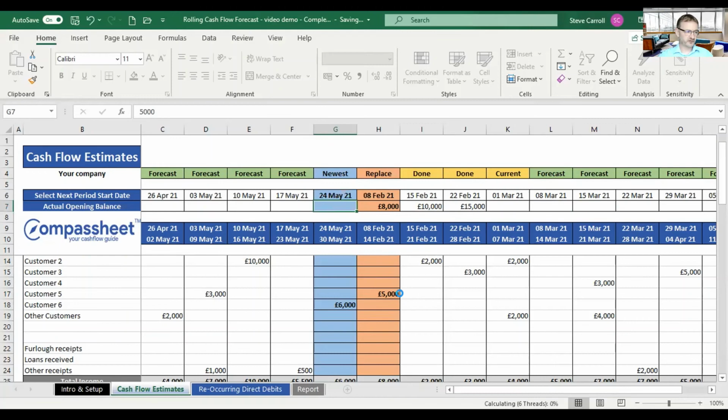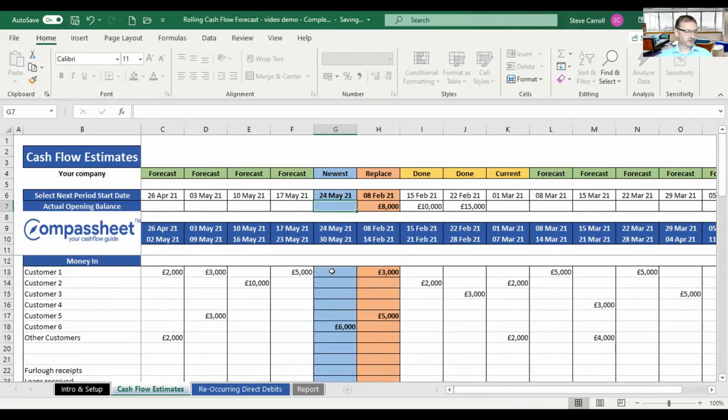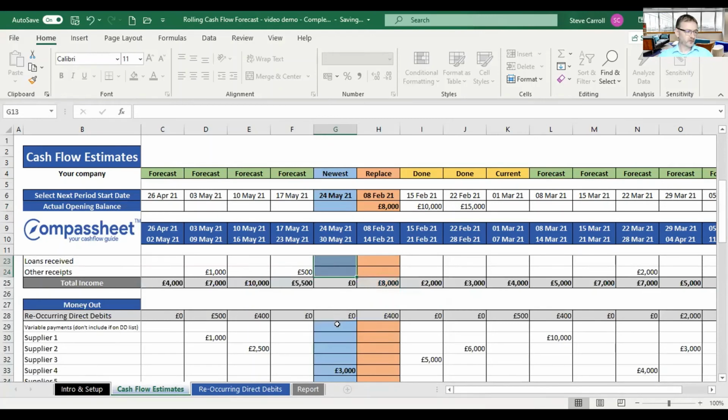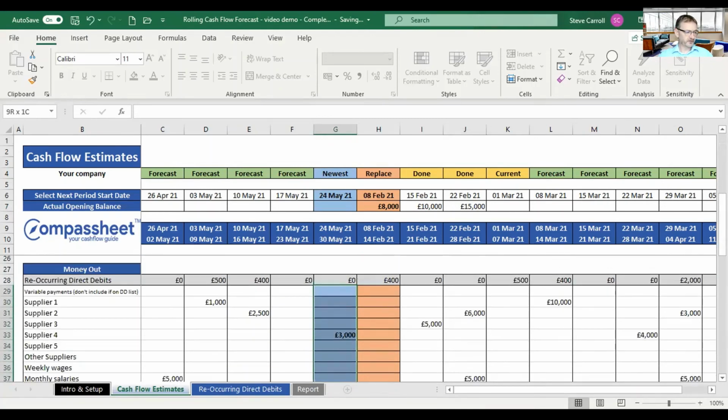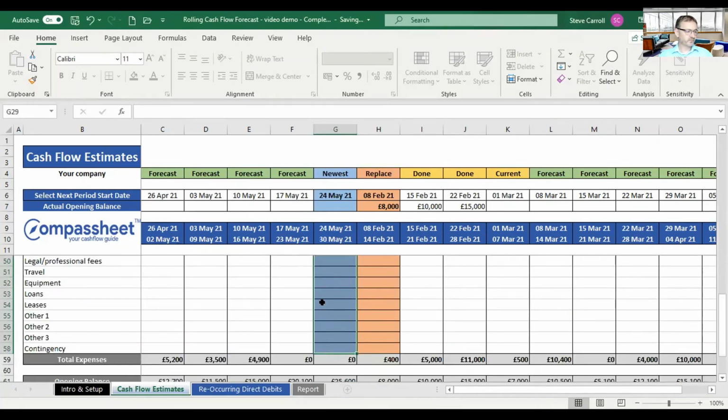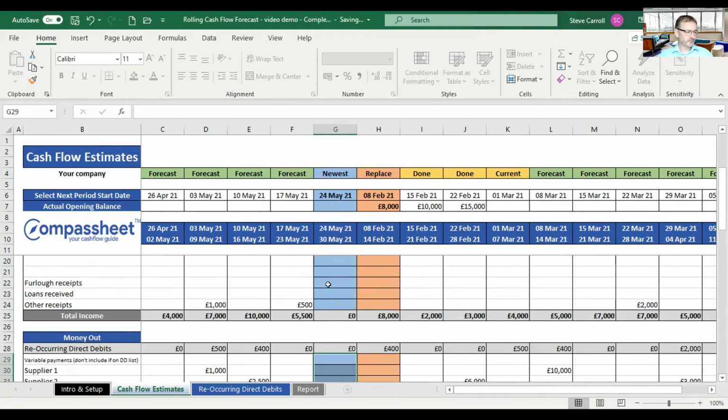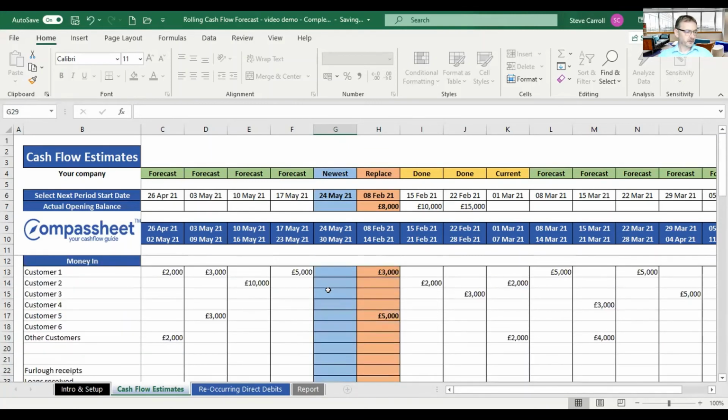What I'm doing now is taking everything out of there, highlighting it and pressing delete, in the blue cells, and now entering what the forecast numbers are.